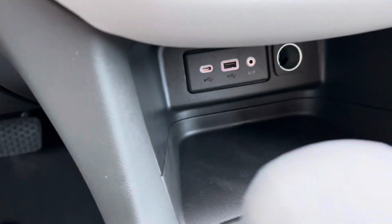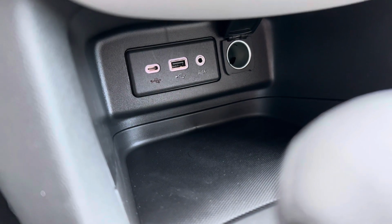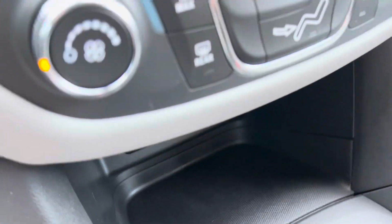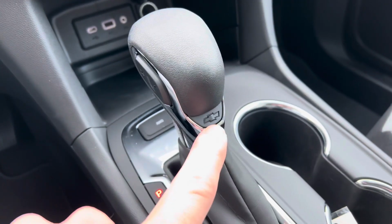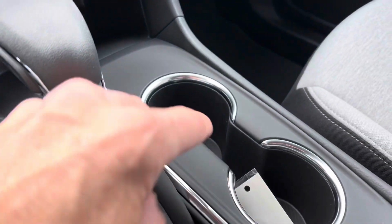Coming down below, we have a USB-C, a USB-A, an aux jack, and a 12-volt. No wireless charging pad. A nice area for change. Coming here, we have our all-wheel drive button on-off. We have the gear shift right here with the Chevy bow tie, which is a nice touch to go up and down the 6-speed automatic. 2 cup holders.